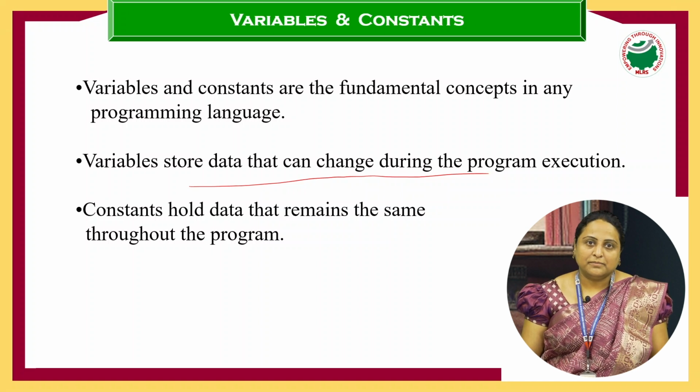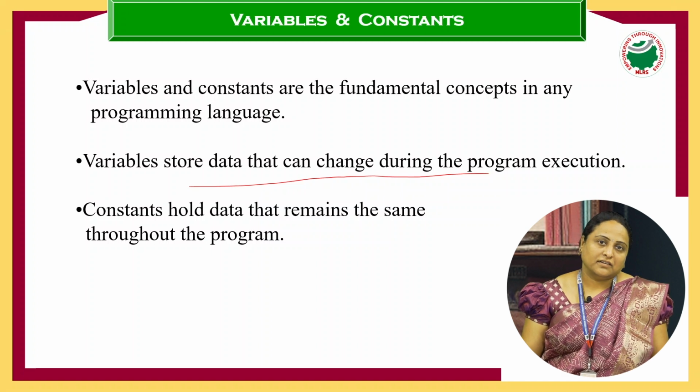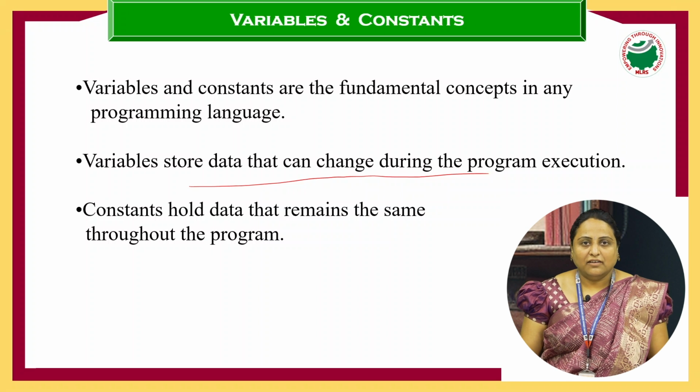So the definition of a variable says that it is going to store a value, or allocate memory for a value, and then the value can be changed in the remaining part of the program. Similarly, a constant also can be used to store values, but constants will not change the value. They remain the same throughout the program. We cannot change the value present in a particular constant. So we'll see in detail about variables and constants.